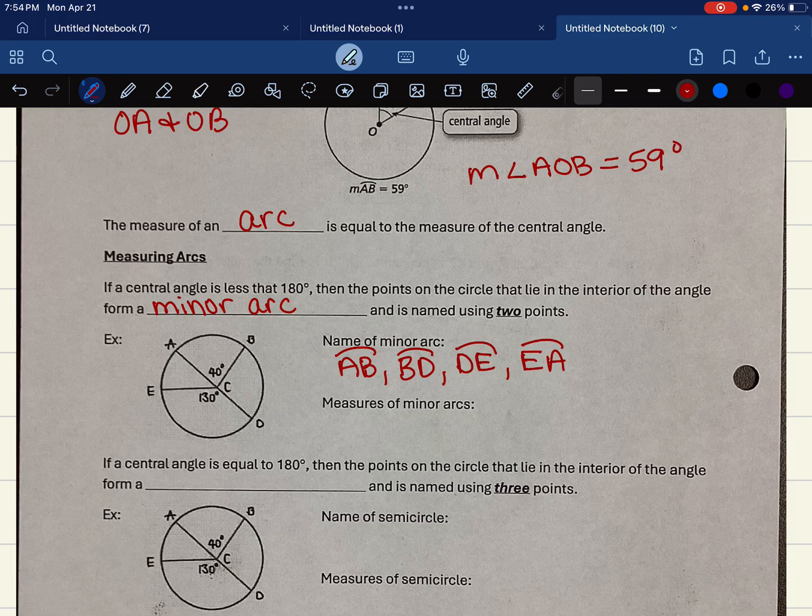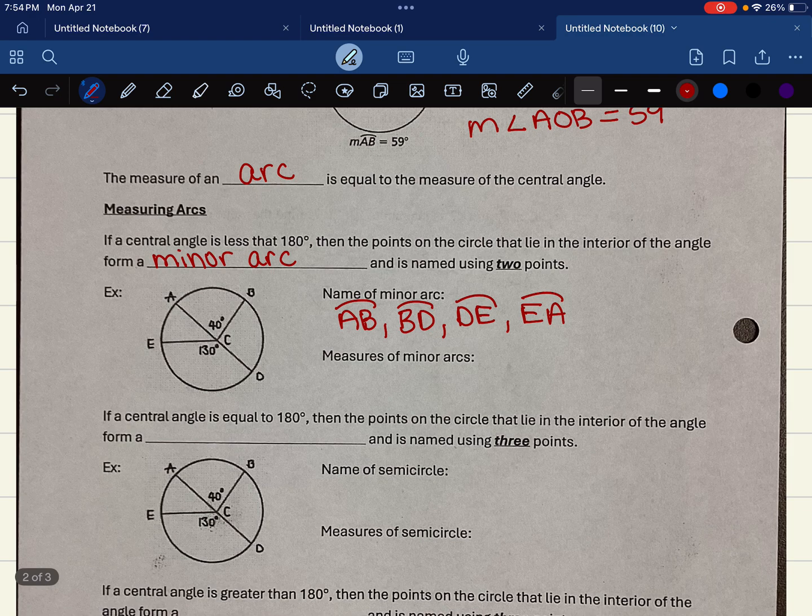Then we can also find the measure of our minor arcs, right? So let's start with the same one. Now, here's what I would do first. I would go look at my circle and name the ones I don't know, right? So here we have a straight line, right? So if this is 130 degrees, we could subtract from 180. So we know the remainder here is going to be 50. And then I know the total of a circle is 360, so I could take 360 and subtract 40, 50, and 130, and you're going to be left with 140.